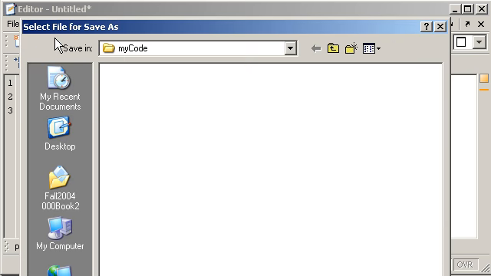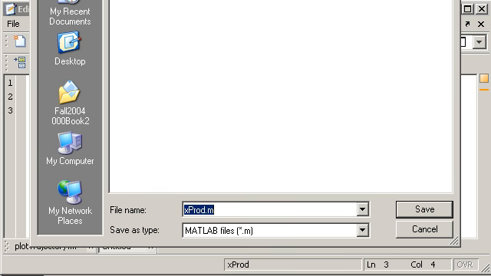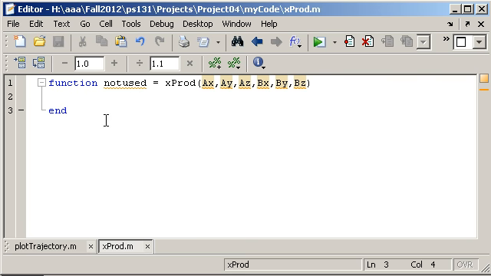Try save again, and by default, it wants to save it as xprod.m, which is what it's supposed to be called. So I'll go ahead and click save, and start writing the function.